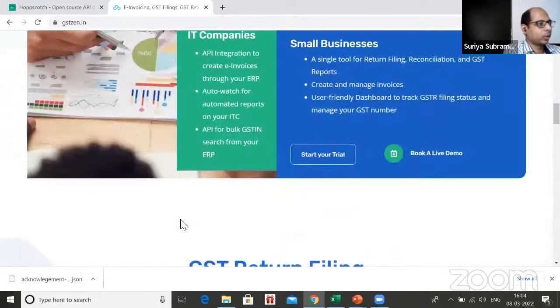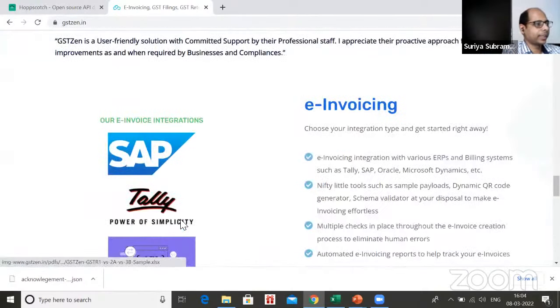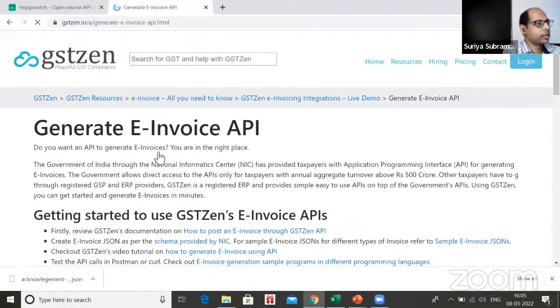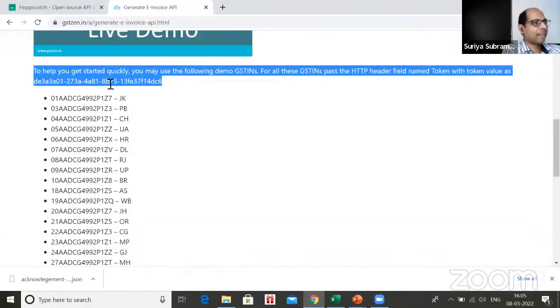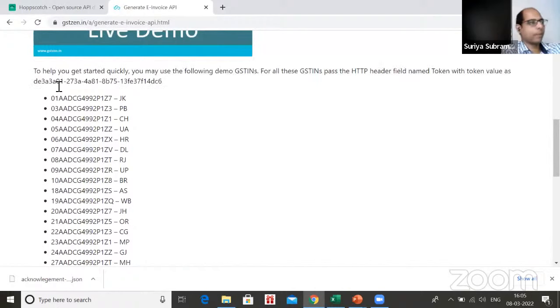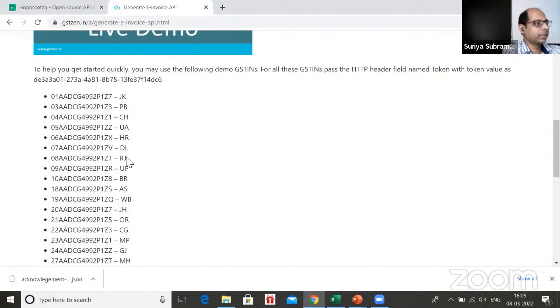Let me go to GSTZen's API documentation. GSTZen has given you a sample for demo purposes: an API key and various GST numbers. I have already populated these here.